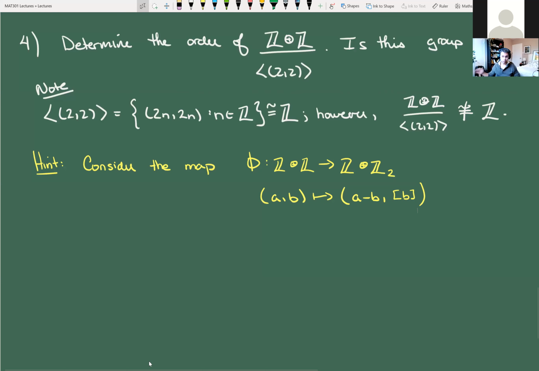Okay, it's been about 5 minutes now. I hope the hint helped you. If it did, it makes things very quick. And again, you could do this by brute force. I think Ali might have done it by brute force. You can check out his video to see how you would do it from first principles, for example, if you didn't see that this was the right homomorphism to use. And this homomorphism is hard. It's not at all obvious that this is the right thing to do.